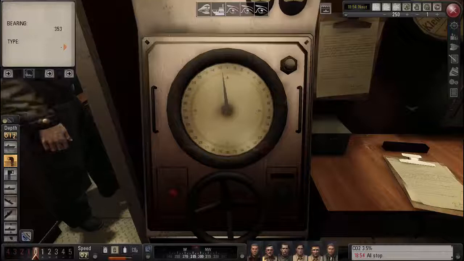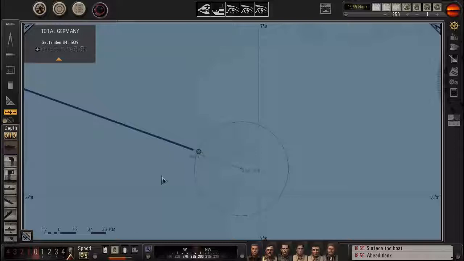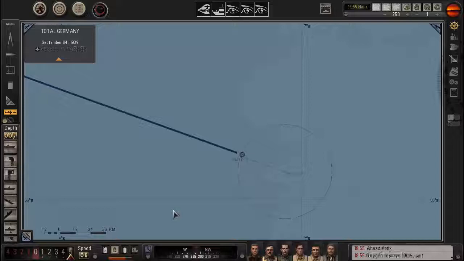Surface boat. Extreme speed ahead. I'm going to max speed here because I have plenty of fuel. And the mod I'm using, for some reason, it creates unlimited fuel and I can't turn that off. So I'm not using Wolves of Steel, by the way. I'm using a combination of a bunch of much older mods. That way I can kind of just create a game to my liking.